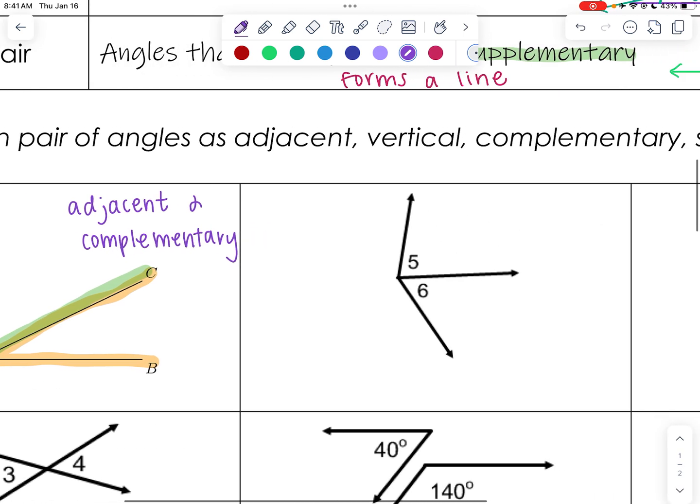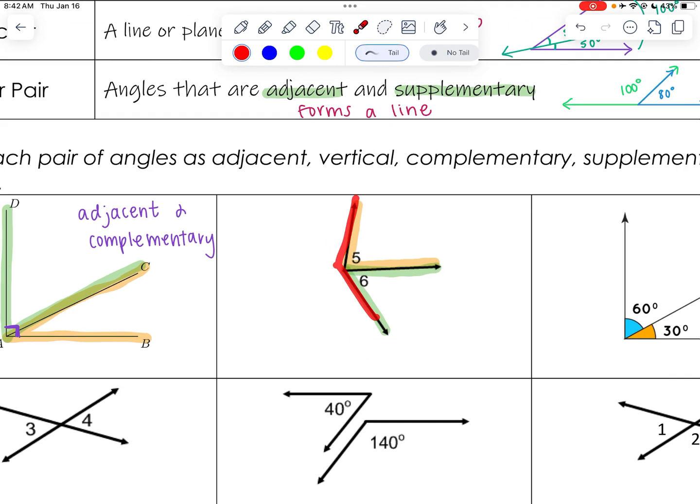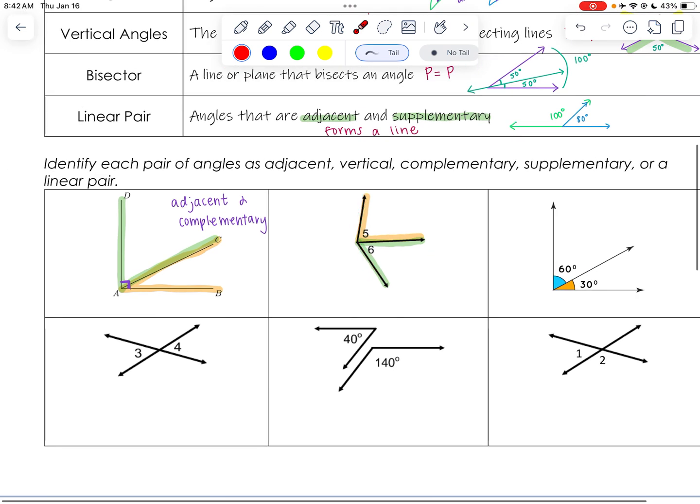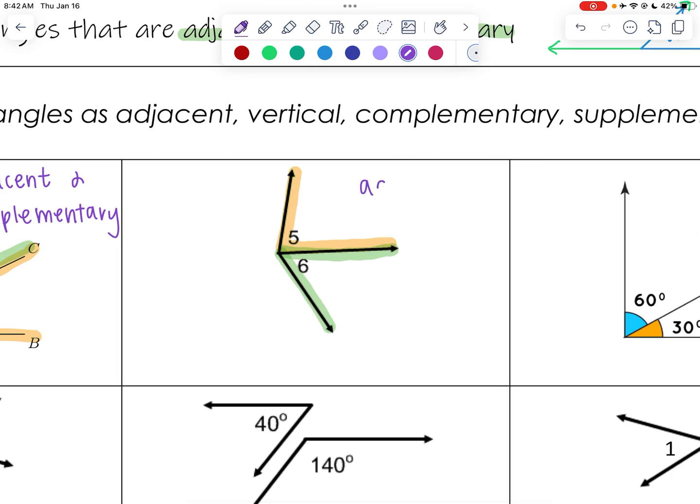Which leads us to the next one. If I take a look at these two angles, I don't know what they add up to, but I do know that the edge is not a straight line. So I could do process of elimination here. I know that they don't make a linear pair. They're not supplementary. They're not making an L, so they're not complementary. They're not vertical. Therefore, the only word to describe these two angles is adjacent.